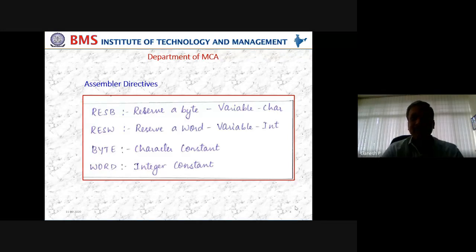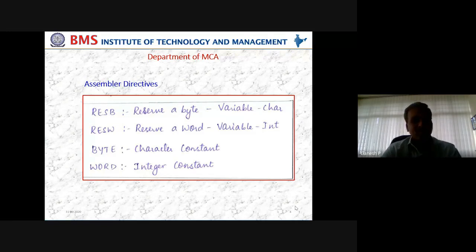The only difference is you may not have very structured, day-to-day type statements like printf and scanf, but we'll have a medium level like add, sub, LDA, STA, which will give a meaning of what action is going to take place. Nevertheless, there are also instructions like printf and scanf, but they may not be as structured as in high-level languages, but still we can write a program using assembly language constructs.